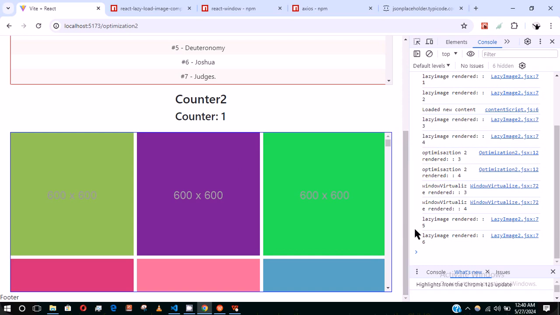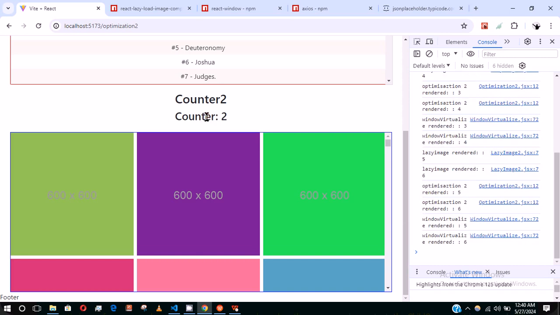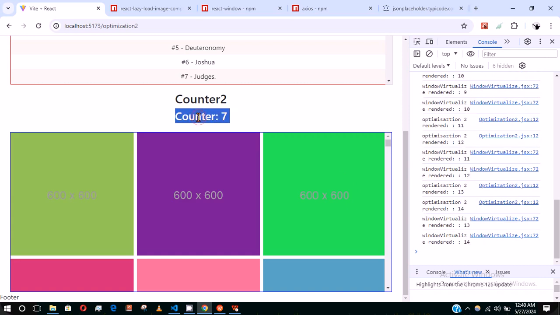So we say bye bye to the rendering of what? Of the lazy images render. So if I click now, you see the lazy image does not render, and that is why you see that the page is now a little bit faster. So you see that in the first example, I optimized this counter by putting it into its own function and isolated it from the optimize function, so that after the page finished reloading, you see that the click is now faster.